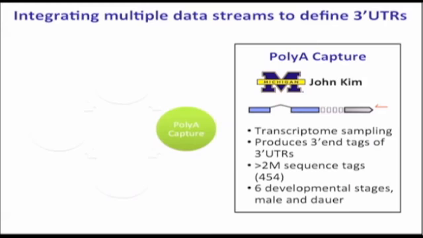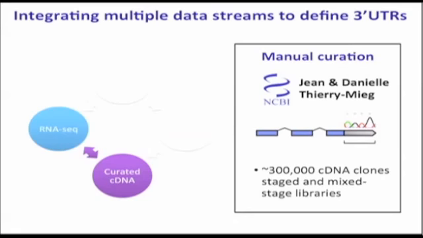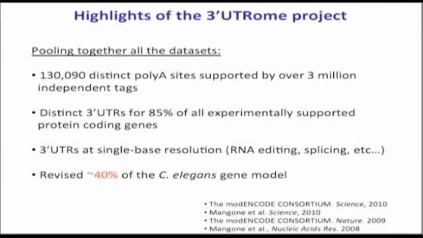And we do this at different developmental stages to find out how the length of the UTR changes during development. We also reannotated sequences that were already deposited at the NCBI and so on. So this is mostly a bioinformatic problem. You have tons of data from many different data sources and you want to somehow fuse them together and make sense out of your data, right? It took really a lot of time to make sense of all this data.